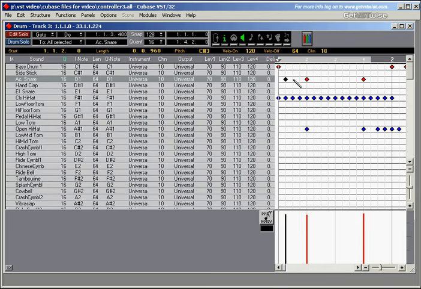Now if I add another note, but this time press Shift on the keyboard, this one here has got a velocity value of 110. For the next note I press Control on the keyboard, velocity value of 90. And now I press Shift and Control at the same time, play another note, and I get the velocity value of 70. So this is without pressing anything.